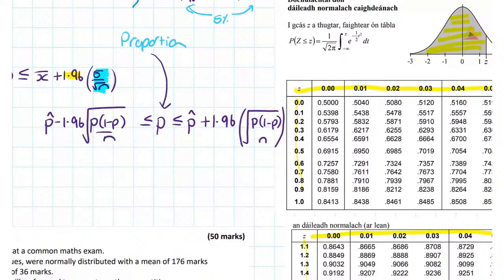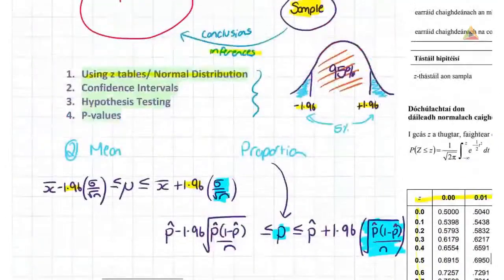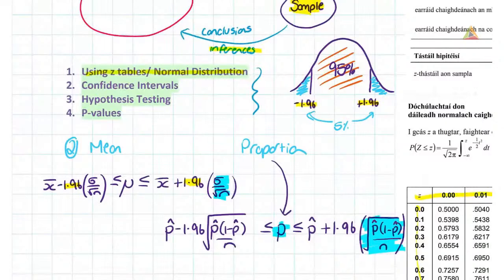And just the one thing to mention there with this one is you'll often see that in your standard error of your proportion, you don't know P in the question. So normally we actually substitute P hat in there instead. Because normally this P in the center, that's normally not given in a question. That's normally not known. Okay, so that was our confidence intervals, that second part there.